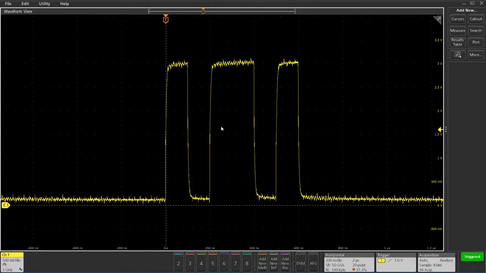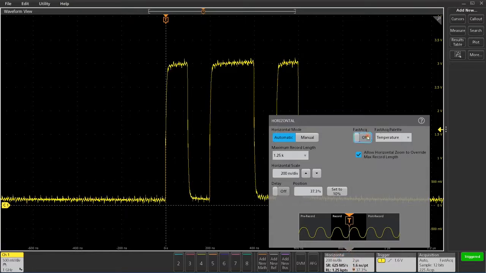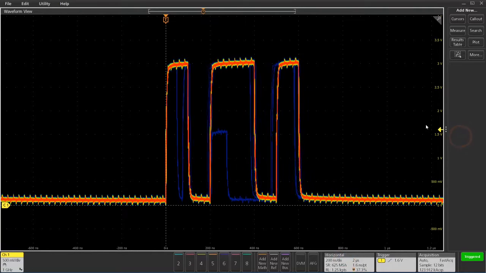Now I want to see what's going on in this pulse, so I'm going to turn on fast act mode, which is a high-speed capture mode where we can actually see things that are happening very infrequently on this 3-burst pulse. And you can see the red and yellow colors are aspects of the signal that are happening very often, and the blue or cyan, the cooler colors, are the aspects that are more anomalous, less frequent in nature.